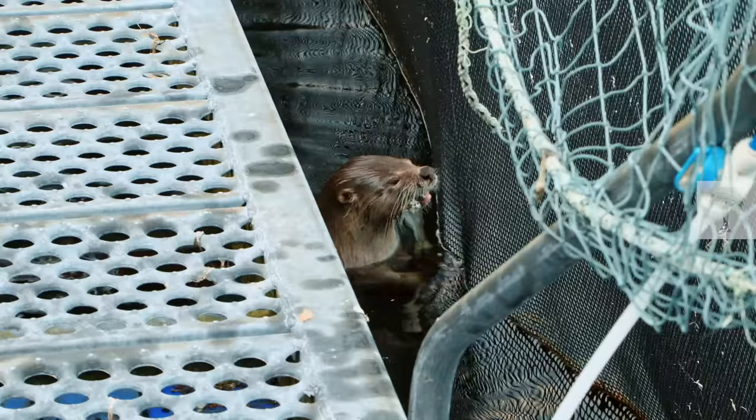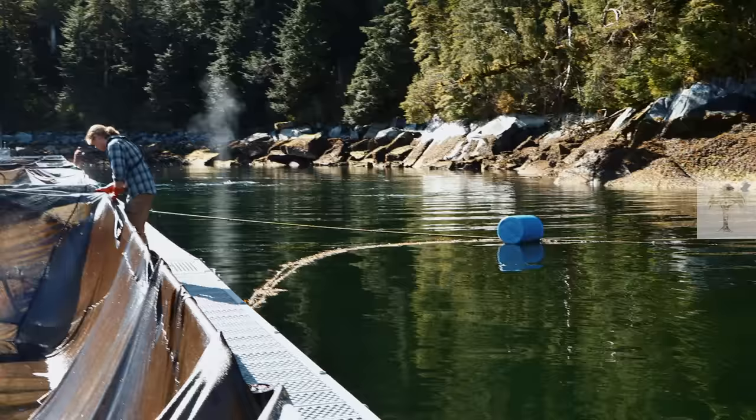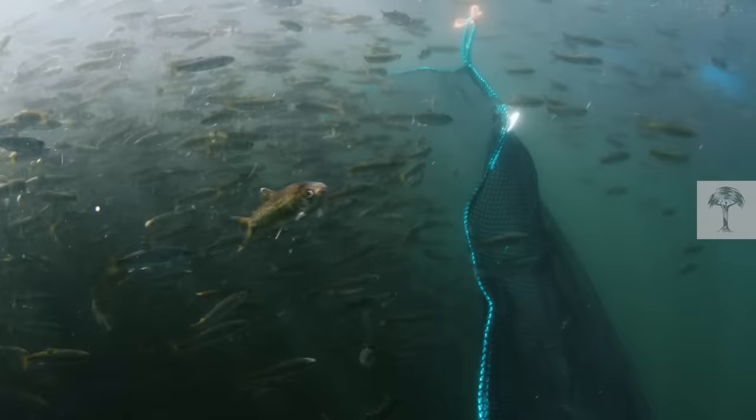After six to eighteen months, the fish can be released into the wild — well, at least most of them. Instead of opening the whole net, the hatchery workers only drop one side of the enclosure. The salmon can swim out, but can also return to the bin in case of danger.